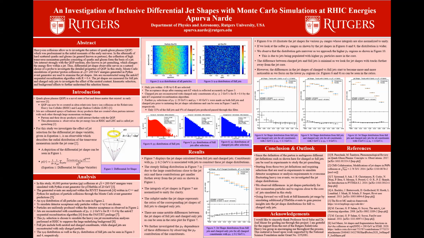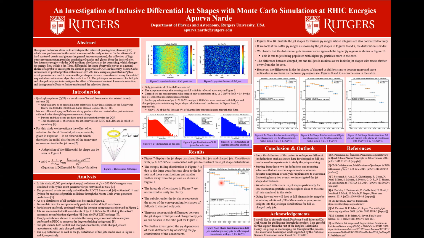This is the pT histogram of the jets that were generated, and after applying some experimental cuts, you can see in figure 4 these are the full jets after selection, and these are the charged jets after selection. Here in figure 7, we have the integrated version of the jet shape. In this figure, we have the blue histogram, which is the charged jets, and the orange histogram, which is the full jets. And these are the jet shapes that are reconstructed respectively.